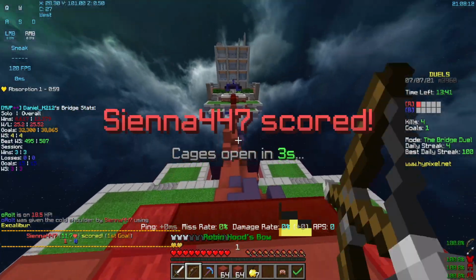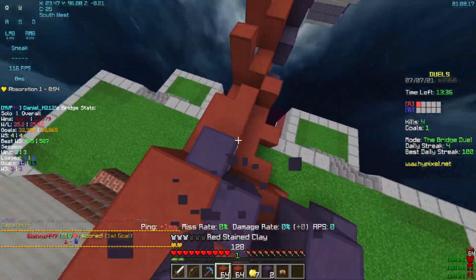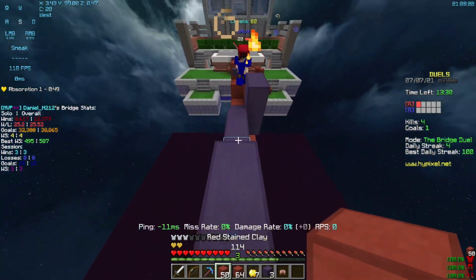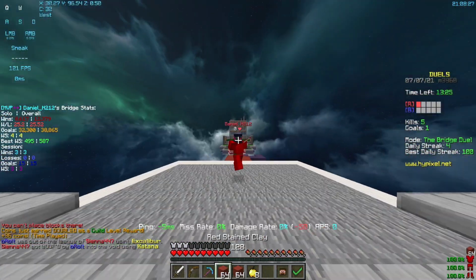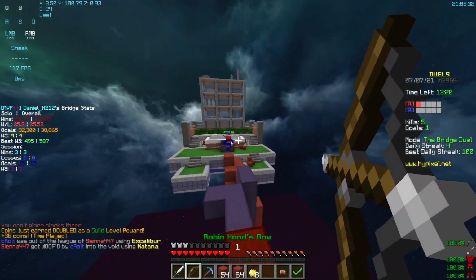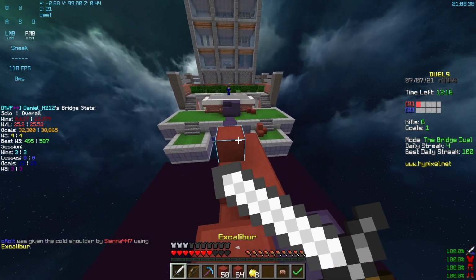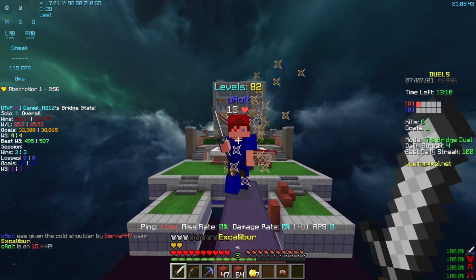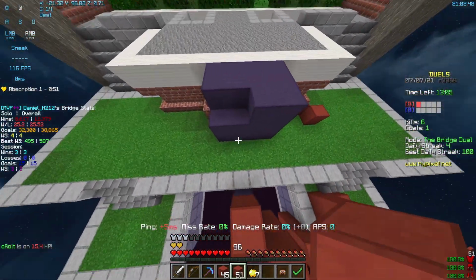But okay, let's get on to the actual texture pack review. If you guys didn't know, my pack is based on the original Apple Pie's bridge overlay, the original non-connected textures version. Obviously mine uses the newer 1.16 textures, which I think look a lot nicer, but my pack doesn't have connected textures.